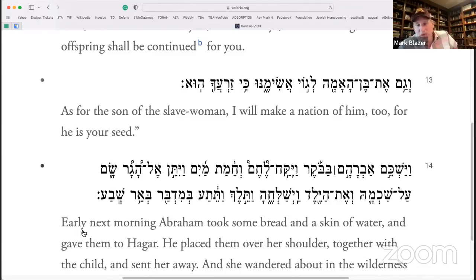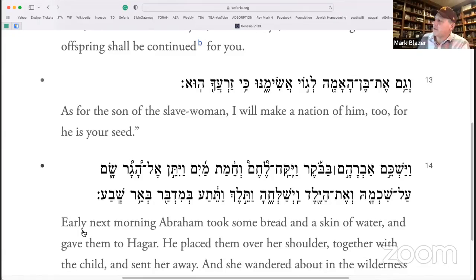Even this one word, which in English is three words, early the next morning, vayaskem. He got up early. He arose early. It's not just that he woke up. It's interesting, by the way, that there's a Hebrew word for that, but we're going to see the same word repeated when God tells him to sacrifice Isaac. Vayaskem Avraham in the next chapter. I'm telling you that because you can't look at those words in the Bible without seeing the power and the context of those two chapters back to back, and the fact that Abraham has also done this now. He's gotten up early with his son to send him away.